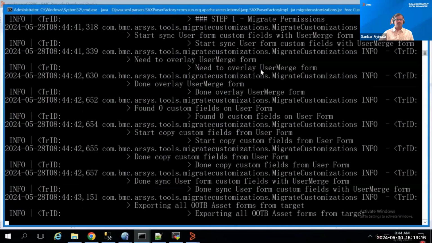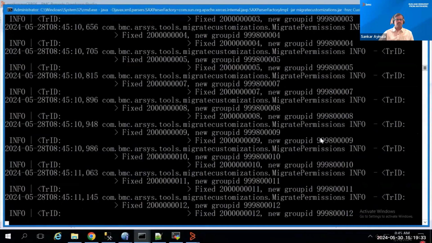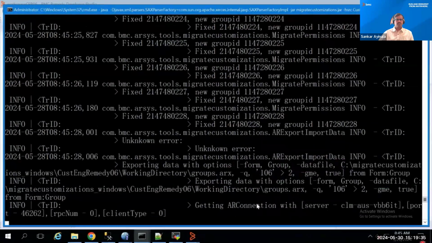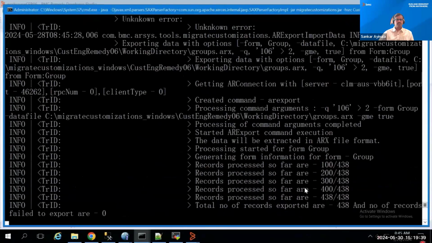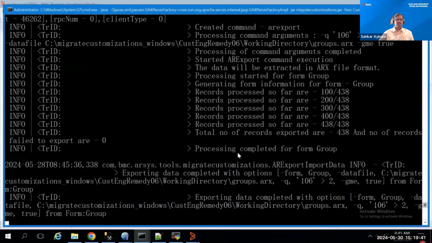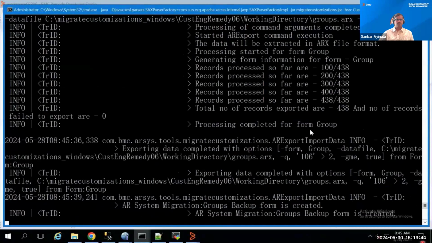So migrate permissions. So it completed exporting of groups.